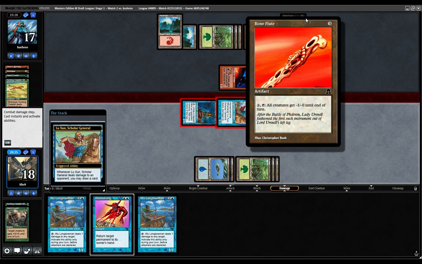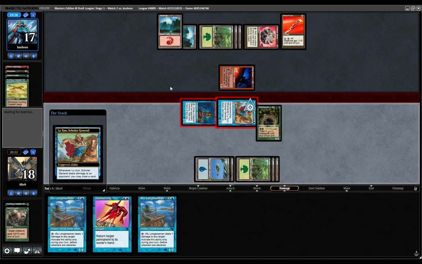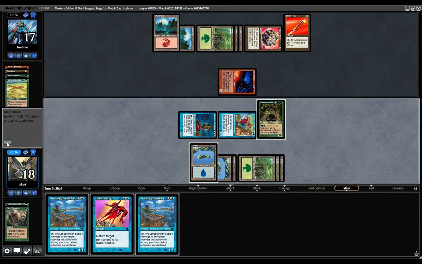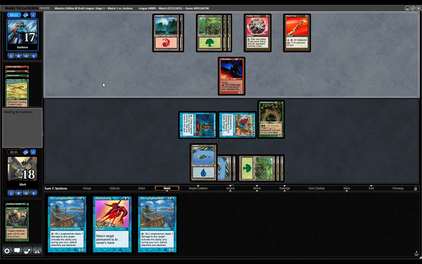They could have played this before combat, but that doesn't, like... Like, if they had ordered blockers the other way, I just giant growth Lucian. Like, it doesn't matter. Okay, we get to play some longbowman next turn. We'll take this out of the air. That'll feel nice. They have to use the flute, because they can't let me draw cards repeatedly off of Lucian.